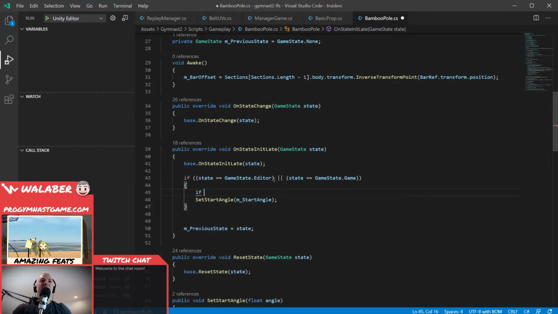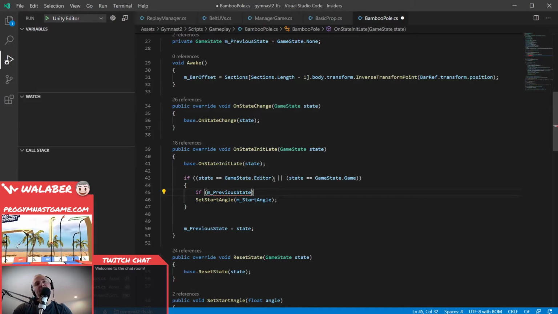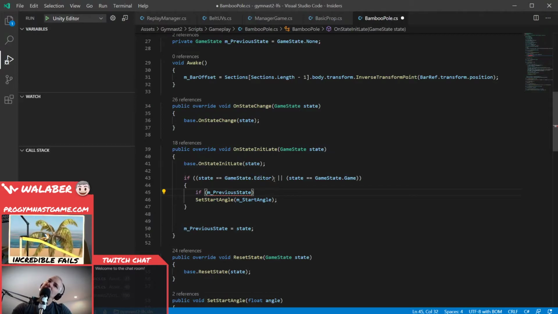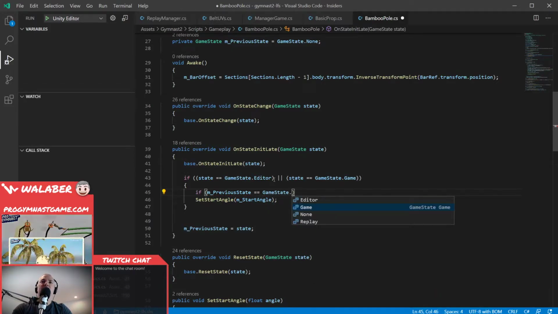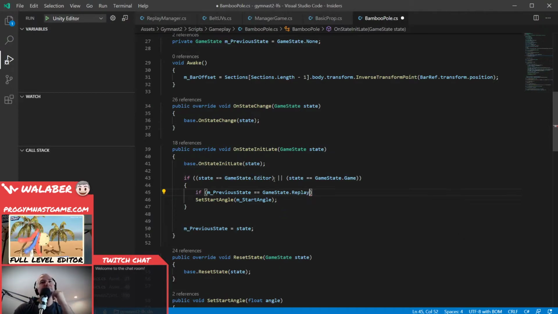And then we say if previous state, let's think about this. What I'm trying to catch is the case where you're coming from replay.